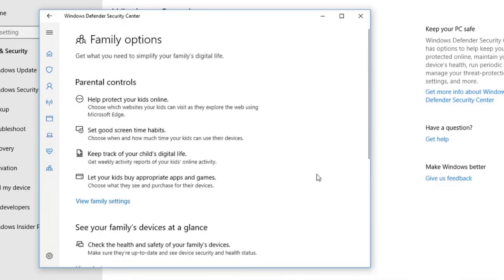And then finally there are the family options. So if you want to put parental controls onto your system, then this is where you would go to do it. And that's pretty much a review of Windows Security Center.